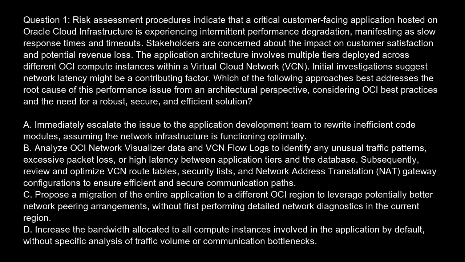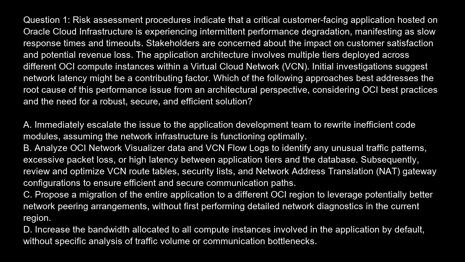Question 1. Risk assessment procedures indicate that a critical customer-facing application hosted on Oracle Cloud infrastructure is experiencing intermittent performance degradation, manifesting as slow response times and timeouts. Stakeholders are concerned about the impact on customer satisfaction and potential revenue loss. The application architecture involves multiple tiers deployed across different OCI compute instances within a virtual cloud network, VCN. Initial investigations suggest network latency might be a contributing factor.